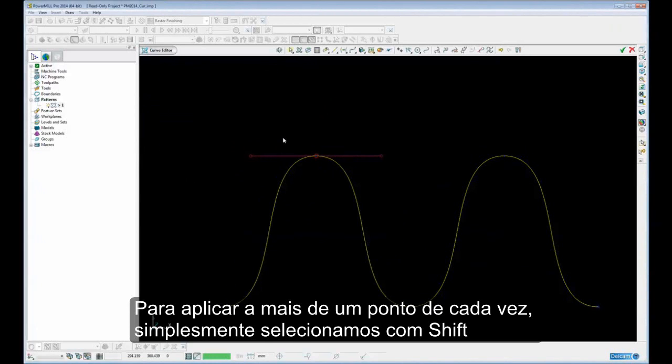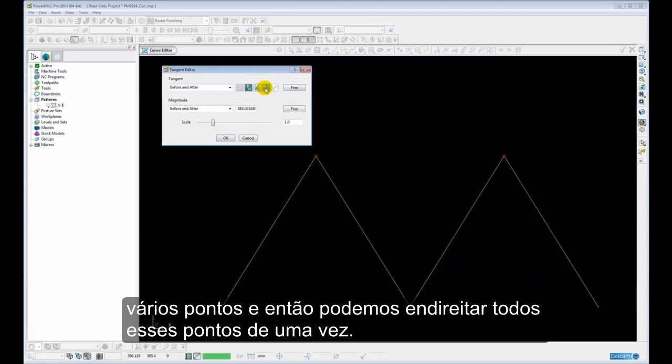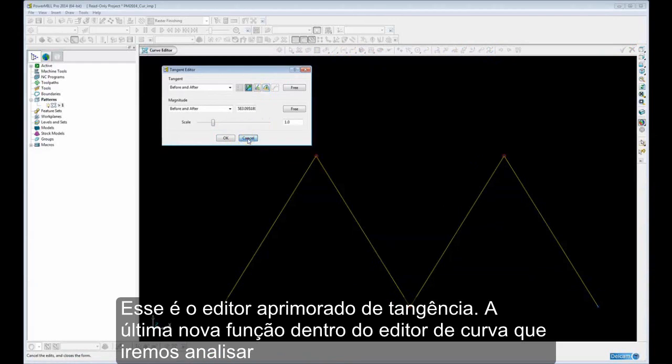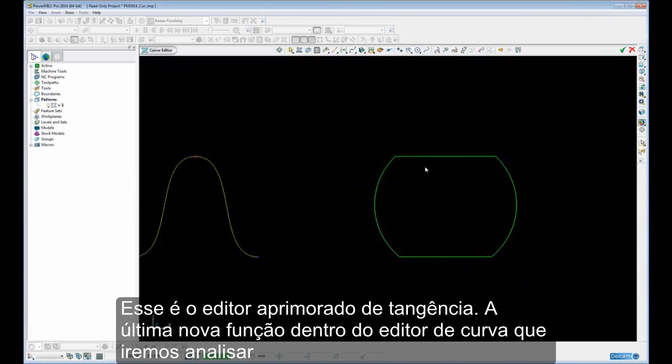If we want to do more than one point at the same time, we can do that by simply shift selecting multiple points, and then we can straighten all those points in one go. So that's the improved tangency editor.